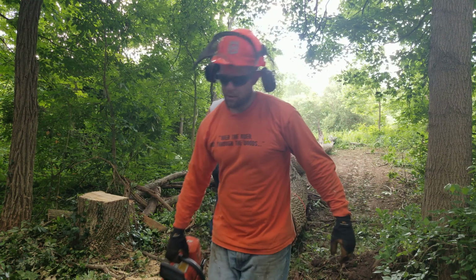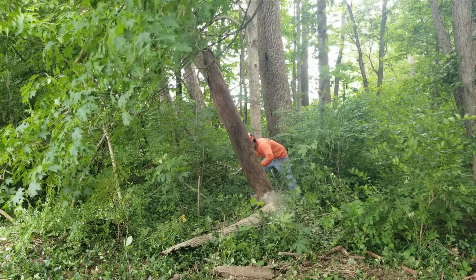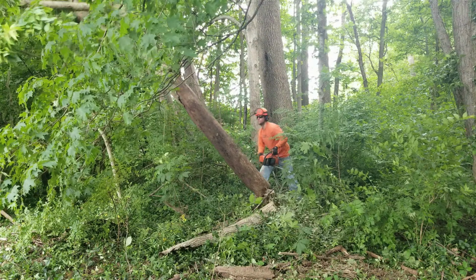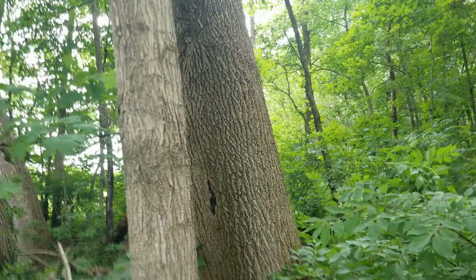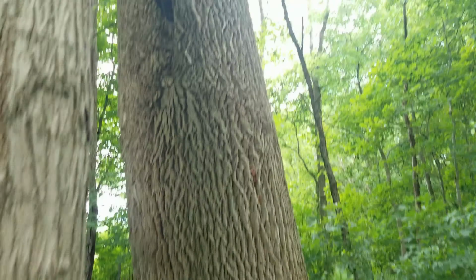Because I thought it might barber chair on me. Those were warm-up trees, really, because here's the next one on the docket.